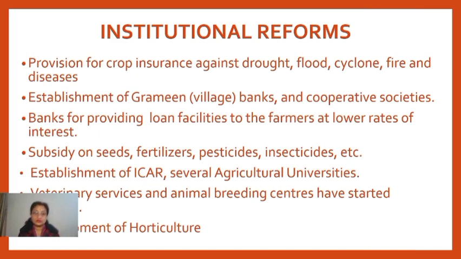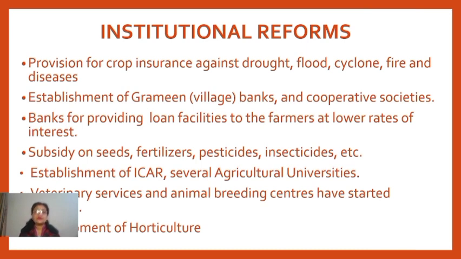Moreover, the subsidy was also being provided. Subsidy on the seeds, fertilizers, pesticides, insecticides. All these things are the basic requirements, basic inputs that the farmer needs to introduce in the fields. So subsidy has been introduced by the government. What is subsidy now? At a lower rate, these things are provided to the farmers.